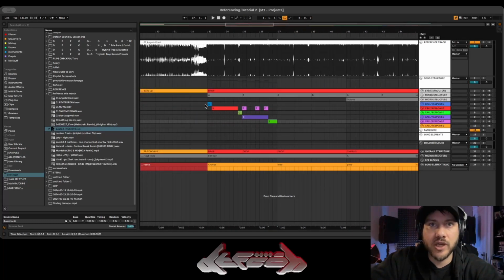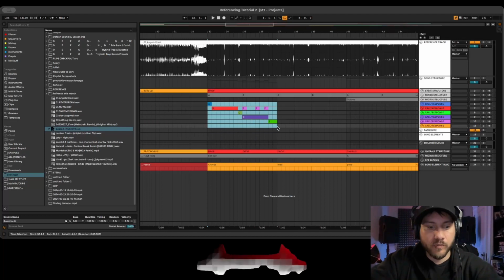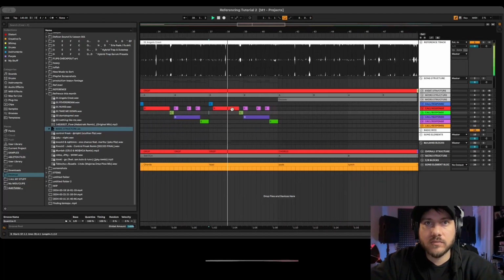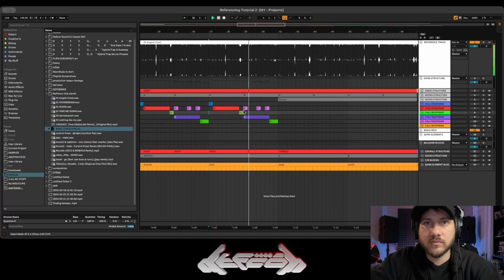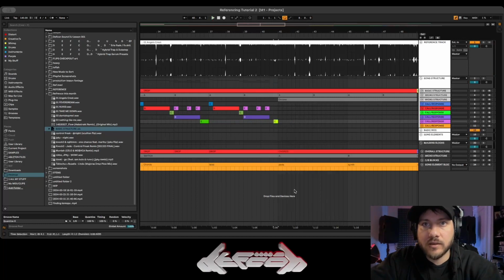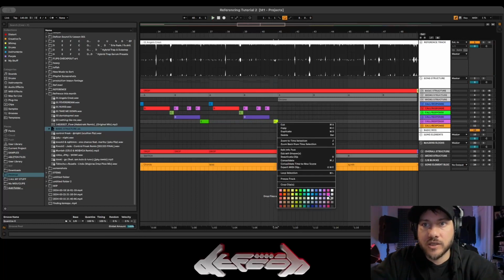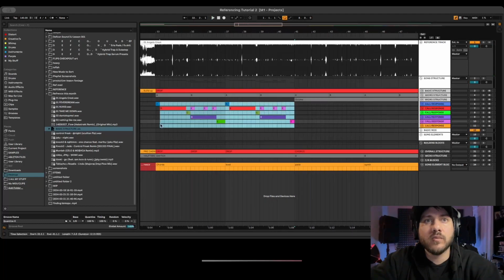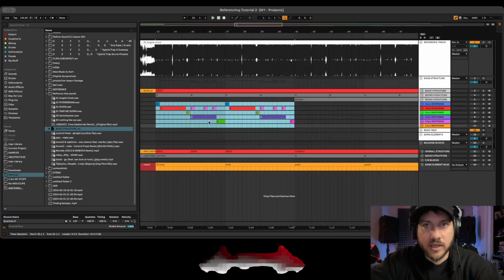I'm sure it'll keep changing. But for now, I'm just going to copy this over and we'll listen again. So yeah, it changes a little here at the end. We'll just kind of change the colors for now. And then we'll go here and see what happens in the next section.